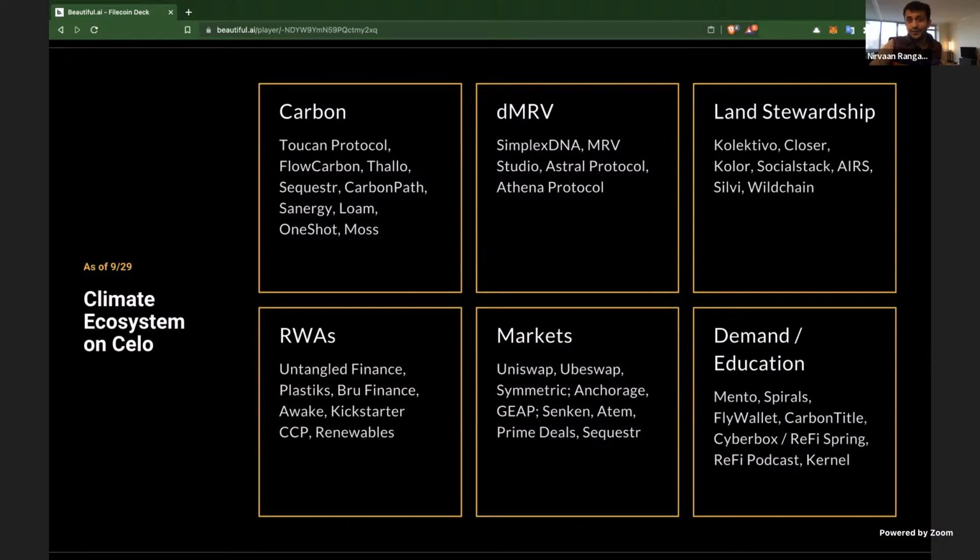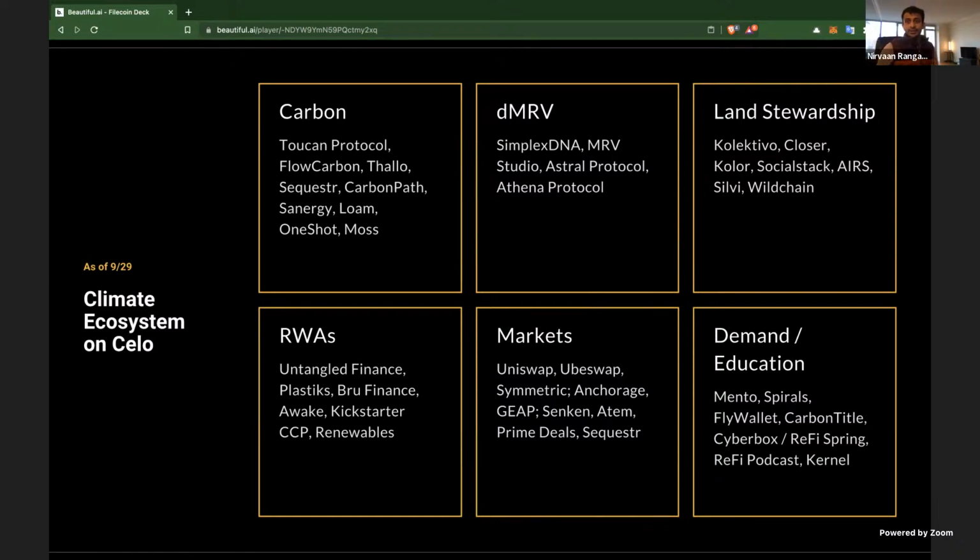Also, a key vertical here is, as Luke was saying, DMRV. We agree with that thesis that it is the main bottleneck at the moment of being able to define an impact claim halfway across the world. And that has been a big roadblock for why the current status quo voluntary carbon market has not quite scaled to the value that it needs to be. So a couple of DMRV players, which I will double click on and lead into the next slide.